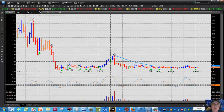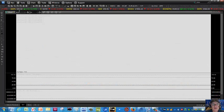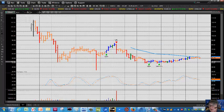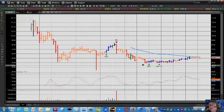The uranium stocks have been showing life in recent months. The NLR, which is the ETF for that group, has done very well in recent months. The NLR basically has recovered — this is a monthly chart — from the 39 level up to the 51 level here in the last year or so. A lot of the selling, as you know, came in following the Fukushima disaster in Japan.